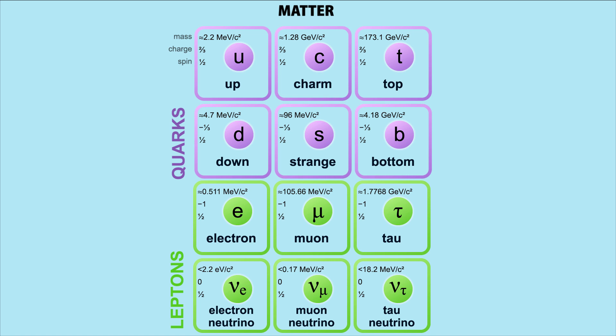There are three leptons: electrons, muons, and tauons, and three lepton neutrinos. These particles make up everything around us, and they interact through a different set of force-carrying particles: gluons, photons, Z-bosons, W-bosons, and the Higgs.